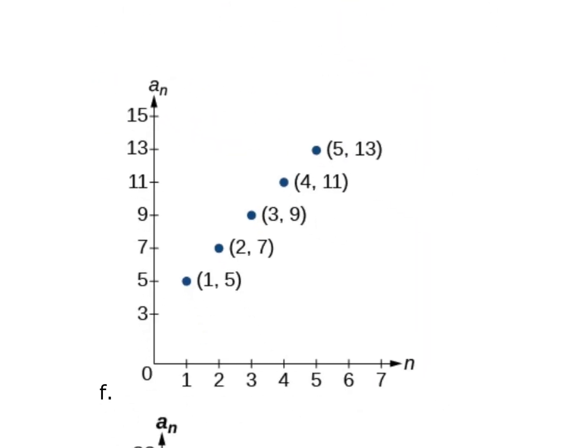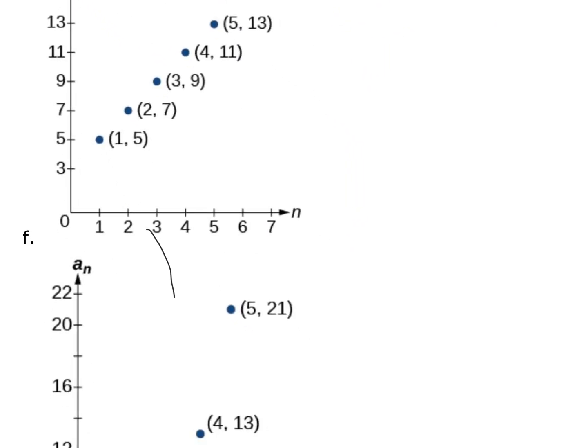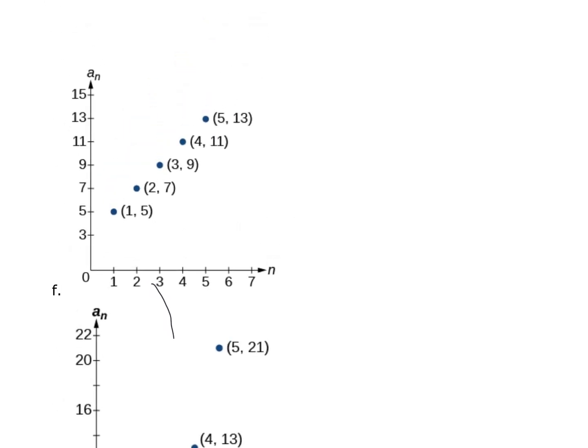Now let's take a look at this example in which I have these sequences. The sequences here are presented a little bit differently. The outputs are the numbers I'm going to focus in on, the 5, 7, 9, 11, and 13. The inputs would have been 1, 2, 3, 4, and 5. Now notice this is linear. So we're going to actually label this in the next video. We're going to call this an arithmetic sequence. So if it seems to be going up linearly, it's an arithmetic sequence. So my inputs are 1, 2, 3, 4, and 5. The sequence I'm going to focus in on are the numbers 5, 7, 9, 11, and 13.